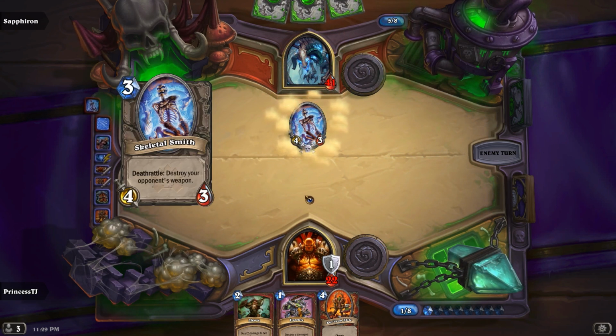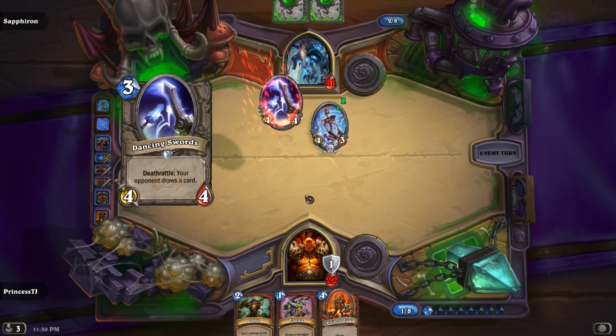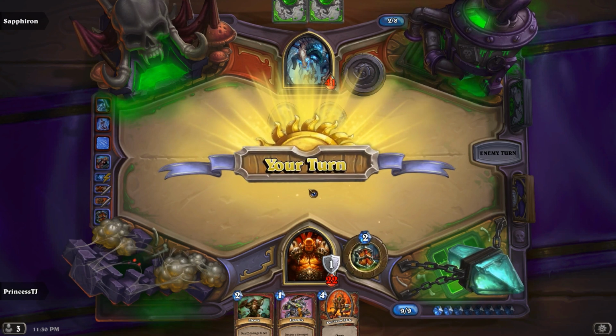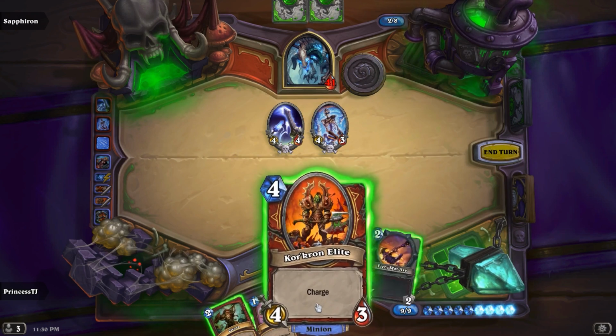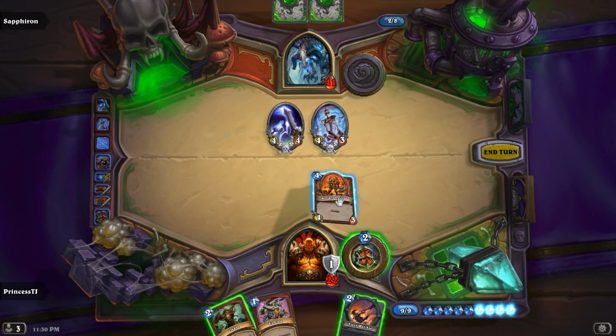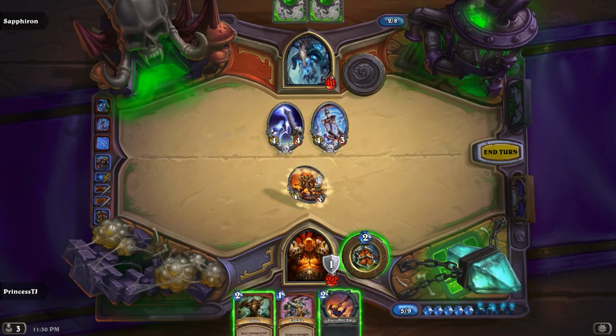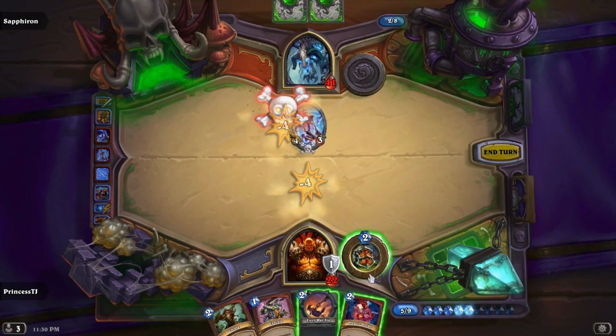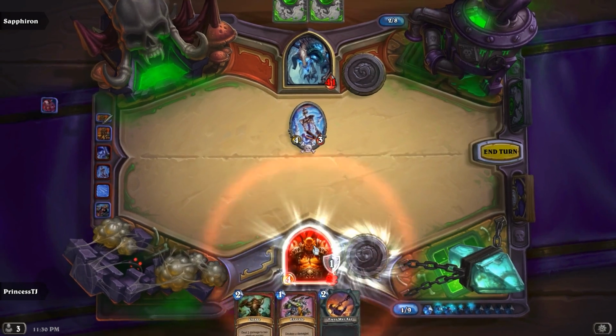Skeletal Smith. Dancing Swords. Okay. Let's run the Corcoran Elite into the Dancing Swords and see what we can get. Heroic Strike. Yep, we're going to Heroic Strike the Smith.